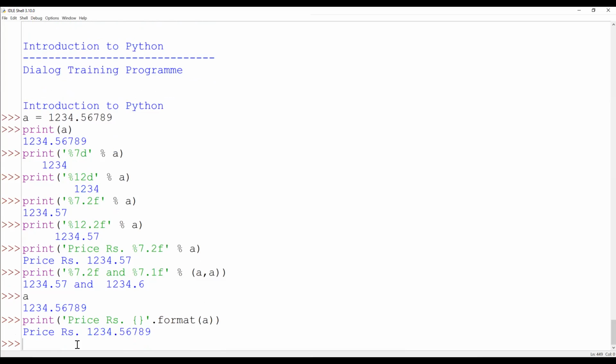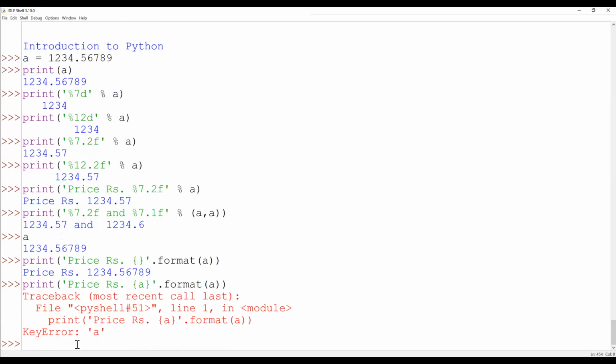So there are a couple of possibilities. One is use of plain brackets like this. The next one is you can have the name inside like A. Oh, sorry.